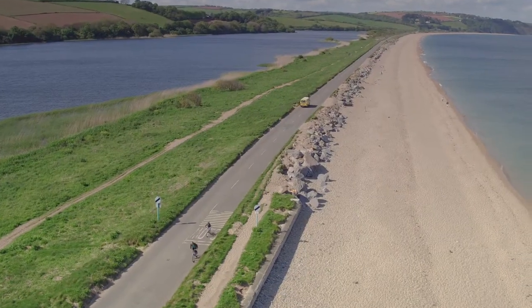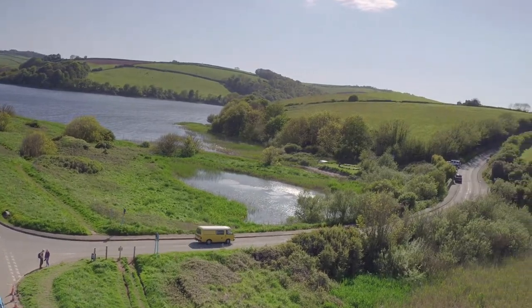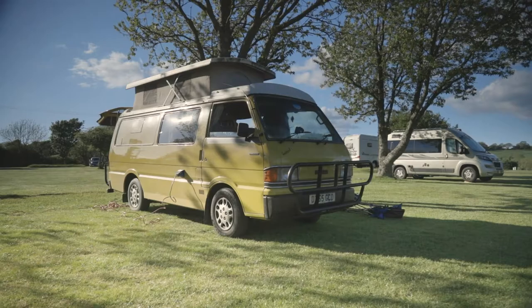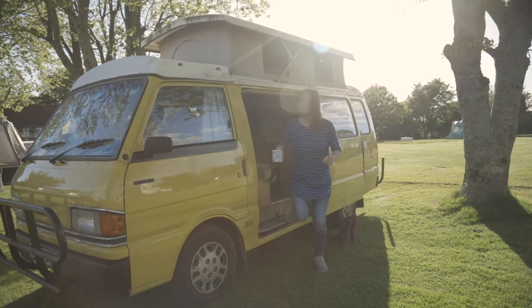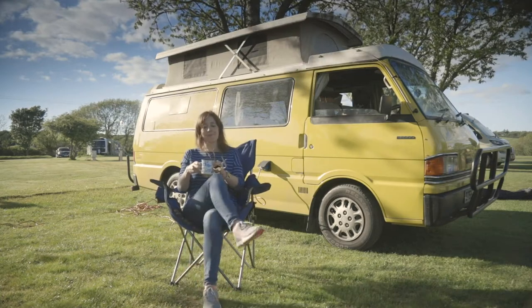Hello, my name is Ali Ray and this is my camper van, Custard. Together we travel the length and breadth of the UK seeking out all the fabulous local food that our regions have to offer. The Club's Eat Local campaign aims to inspire you to bypass the supermarket when you go on holiday and instead seek out the regional specialities, shop in the farmers markets, and support our independent producers — and of course to cook something delicious on our campsites at the same time.